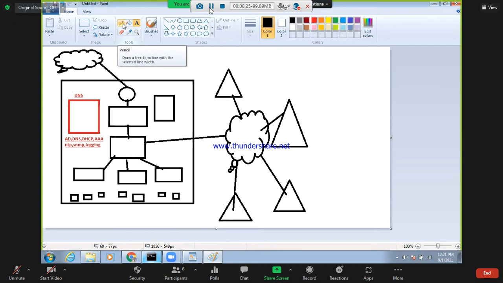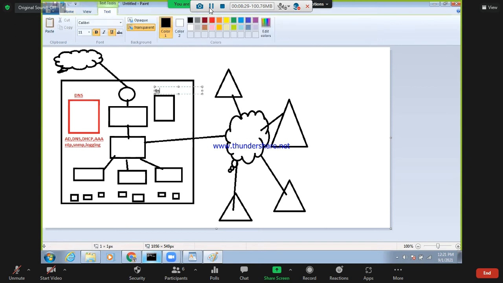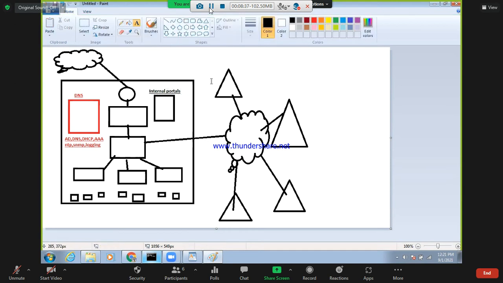Many organizations have this fixed one. You will find that this is called an internal portal. It is for the employees, not for the external. It is for the employees, meaning who is working here, who is working here, who is working here. So for internal portals, there will be a web page created here and some database. So this will actually be a server.